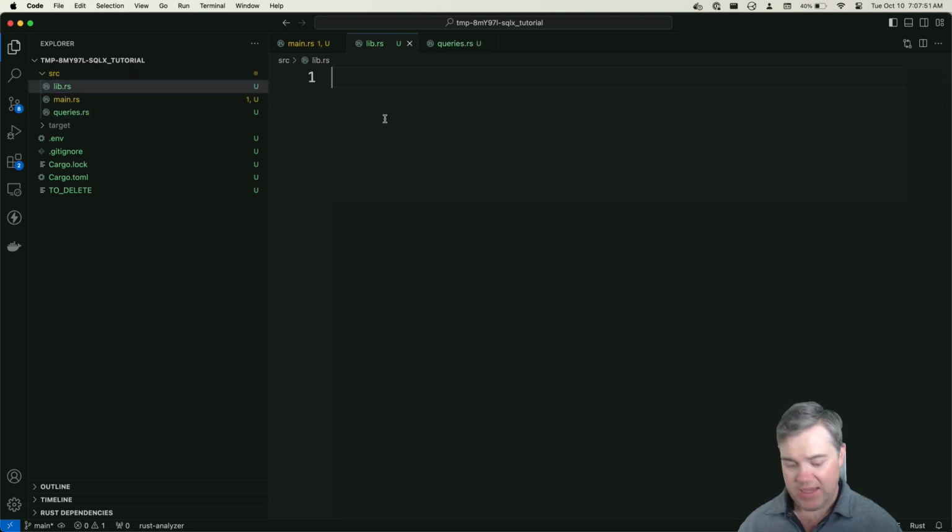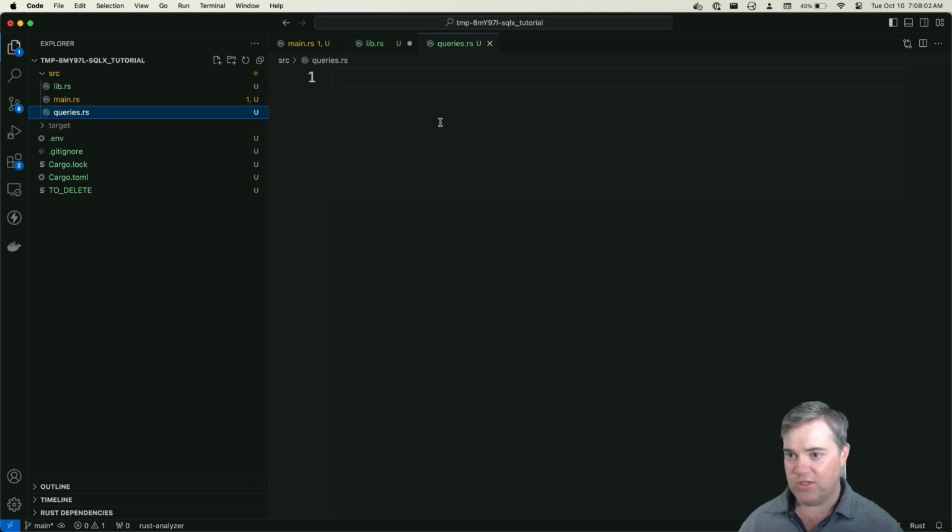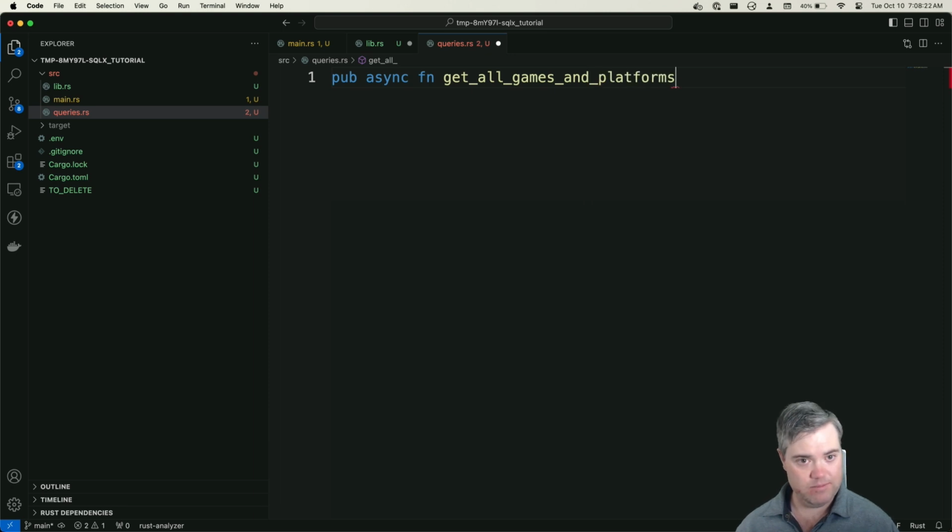So in lib, I'm going to mod queries, and we're going to create a run function which is going to run the query. I suppose we could even go into queries and create the shell of this query that we're going to create. So we're going to do a pub async function get_all. This is going to get all games and platforms.